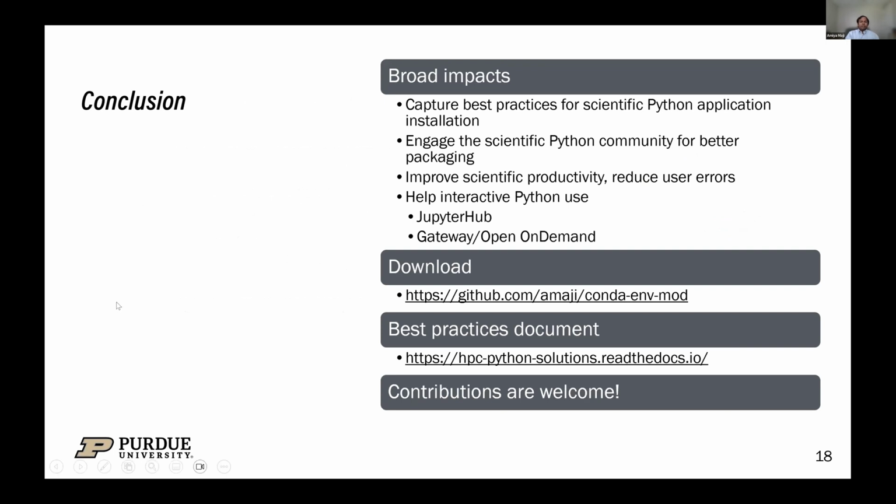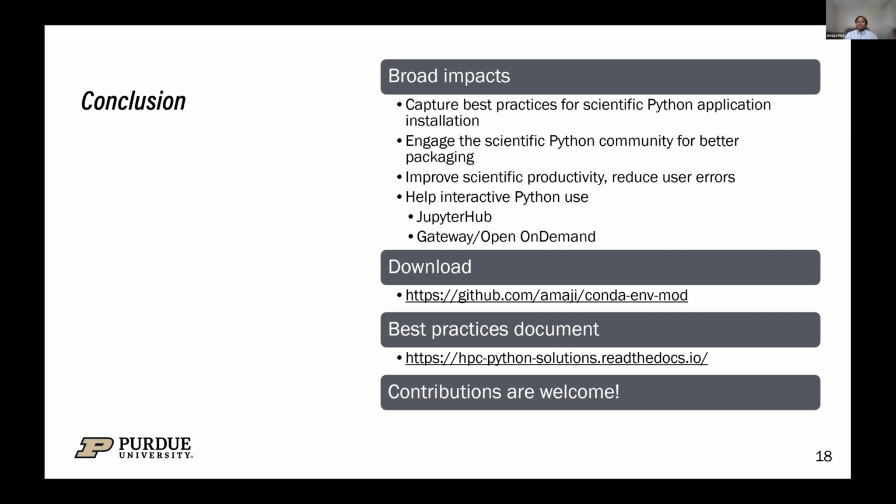So to summarize, I would say we have tried to capture the best practices for scientific Python package installation, and tried to simplify that in some manner through these automations that we provide through conda-env-mod.